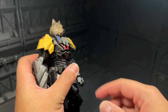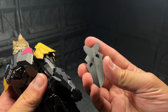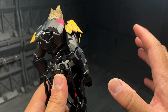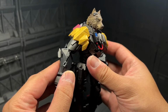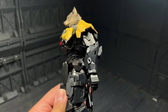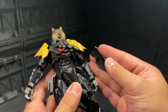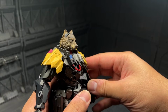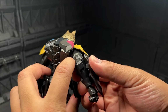It is labeled left and right. Makes you wonder though, why is that in English? I think Snail Shell is a Chinese company, I believe. Why didn't they have Chinese characters on that? Huh, makes you wonder. So you can remove that. And even without that, it's actually nice. I like that. But we gotta put it back. Again, go with the left. Wait, can you actually, no, I don't think you can put it, yeah. Because the peg attachment is going to be different.